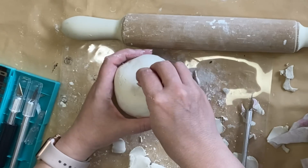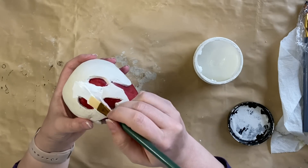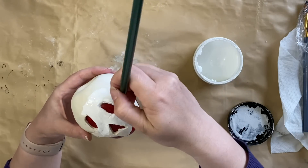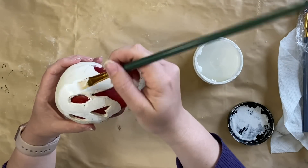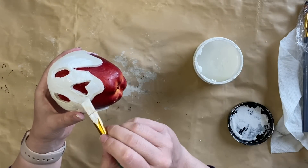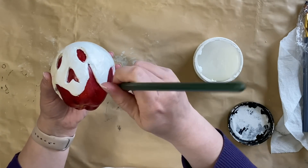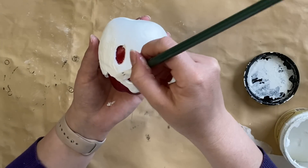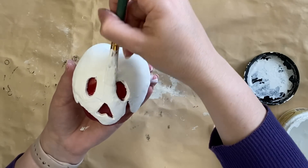I then grabbed the little stem from the apple and poked a hole before the clay had dried. When my clay had started to set — not completely dry, just a few hours — I came in with Dixie Belle's Cotton Chalk Mineral Paint. I really love the stark contrast of this paint with the red of the apple. You could definitely go with a green to make it more obvious that it's poison, but I just went with white because I like the contrast. I'm using a small artist brush to apply the paint — doing it before the clay has completely dried reduces cracking and shrinking. Once that had dried, I came in with another thick coat to mimic the liquid, drippy look, applying it really thick and then speeding up the drying process to add to that texture.